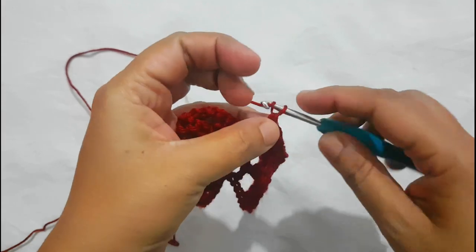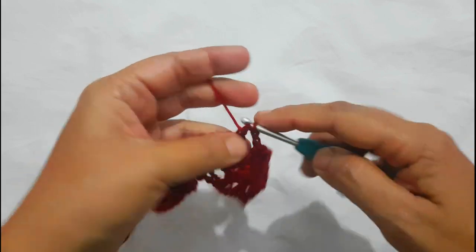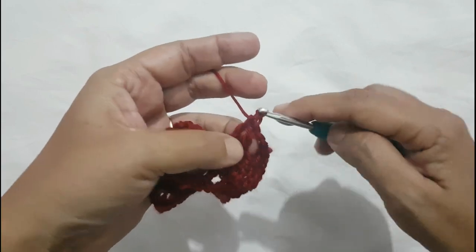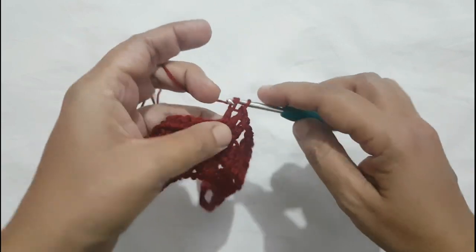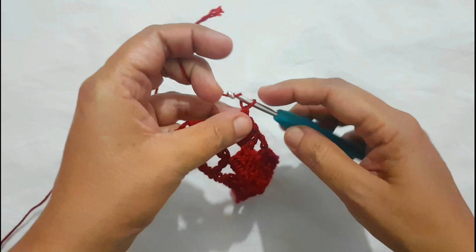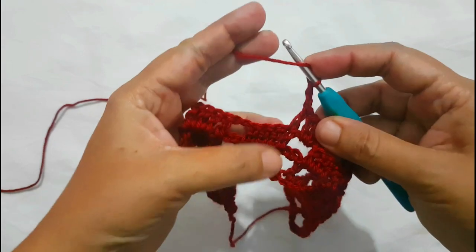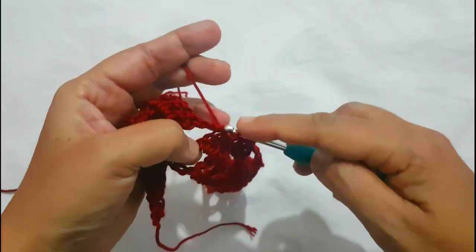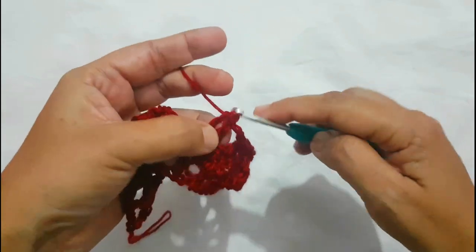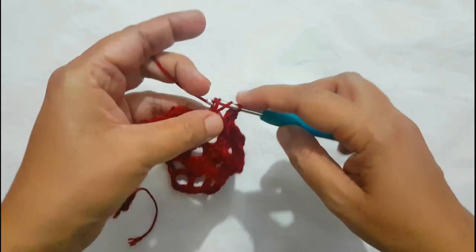The pattern is quite simple, just make 2 chains, insert the hook into this chain, then 2 double crochet into the chain space, 1, 2, and make 1 double crochet into the first chain. Then again 2 chains, skip the next 2 double crochet, insert the hook into the last double crochet and make a double crochet from here, 2 double crochet into the chain space, 1, 2, and 1 double crochet into the first chain.